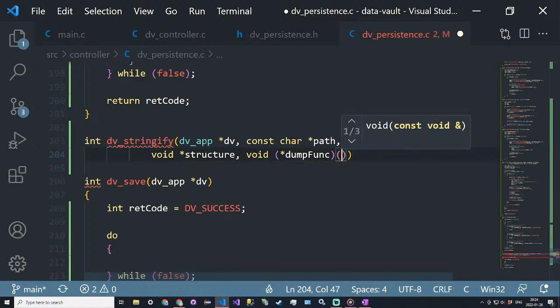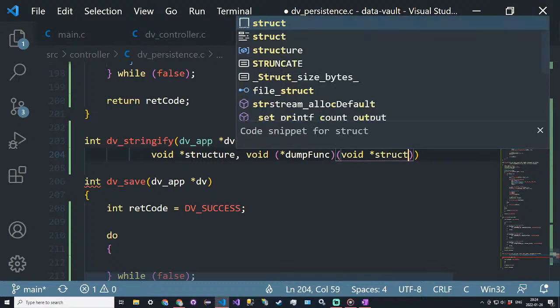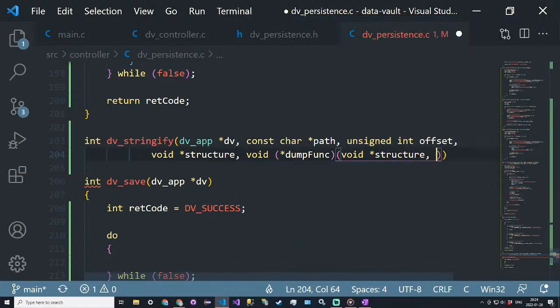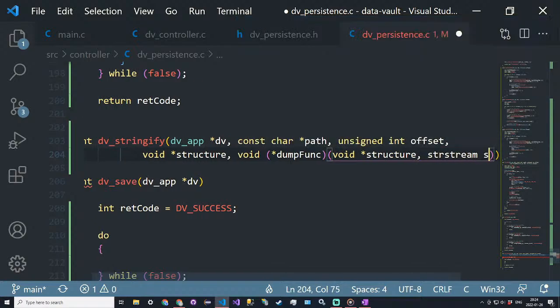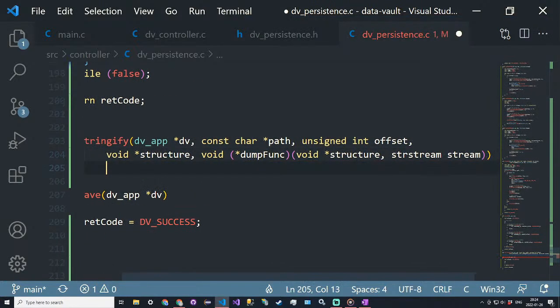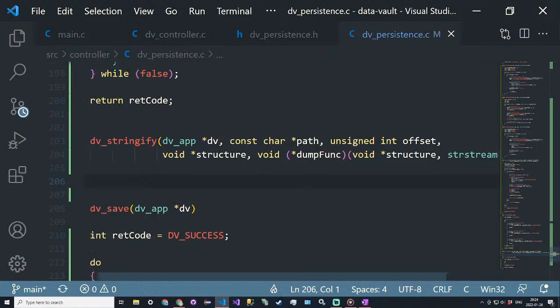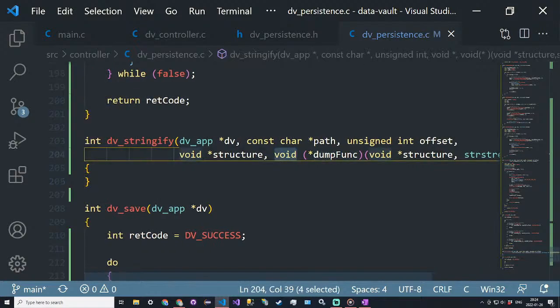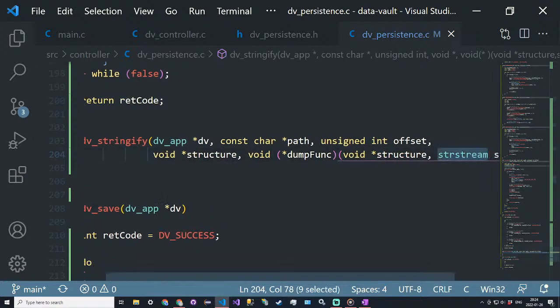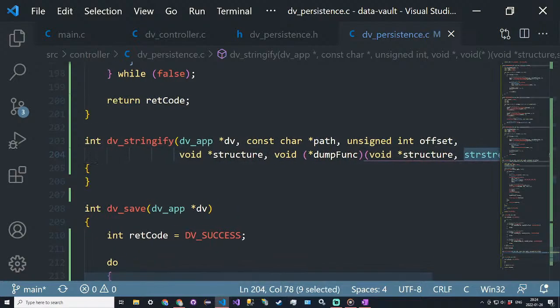And the parameters will be the structure itself, so void pointer structure. And then a string stream. So this is kind of similar to what we had before with the function here, taking in some pointer and then a string stream. But this time it's going to be writing to a string instead of reading from it.